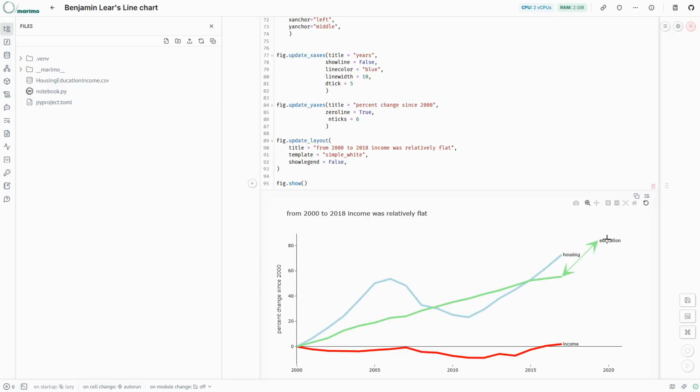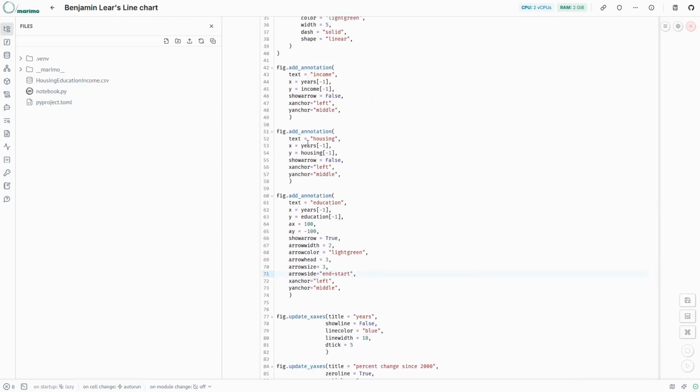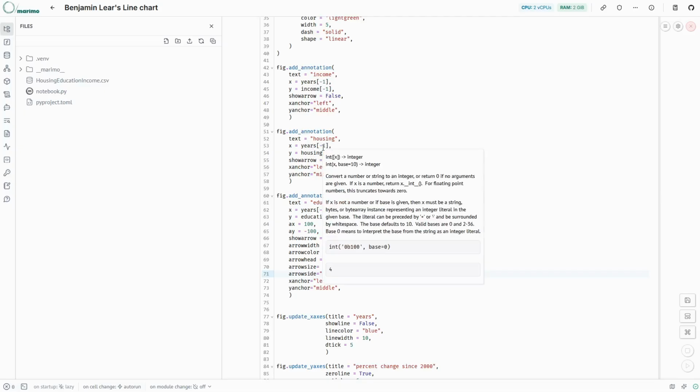We haven't thought about the text yet, and that's something we'll think about in another video, how we control the appearance of text in Plotly. And then the last thing I want to remind you is that we've learned that we can use the indices of lists or arrays in order to select particular elements out and then use that to place where these annotations are. And we've learned that we can count backwards in this indexing. And so that's something that's fairly useful for us.